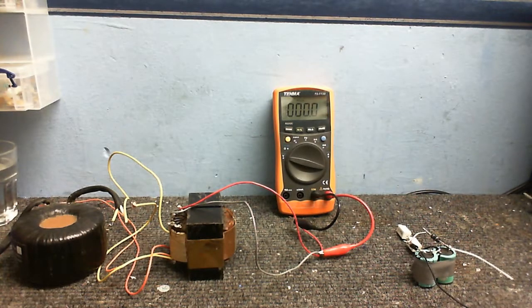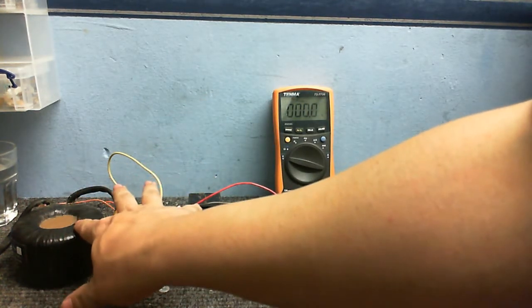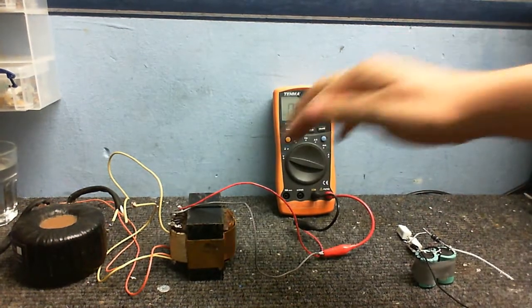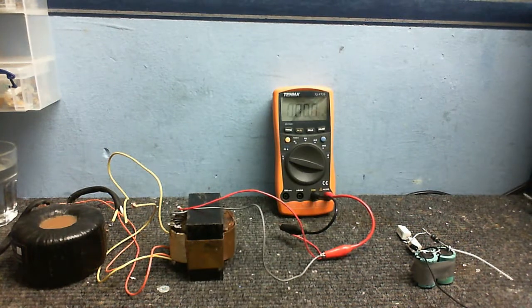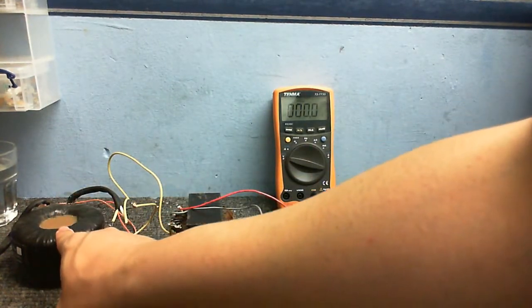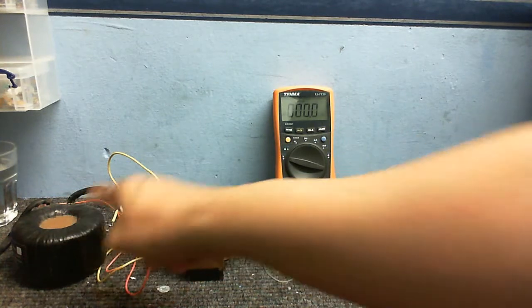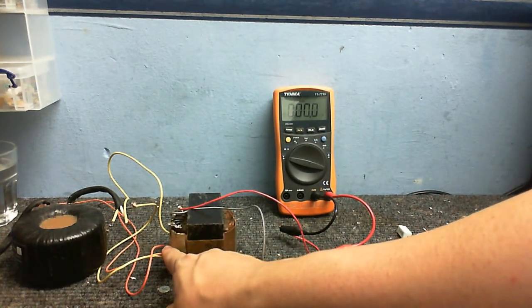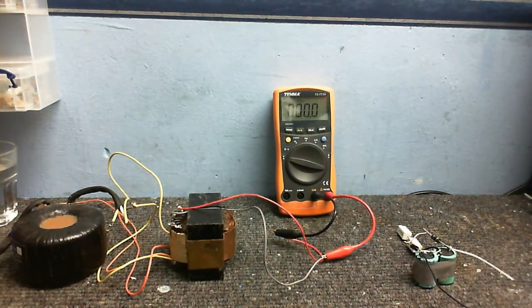Okay, so now I'm going to do the demonstration of the voltage doubler. So I've got two transformers here. I know they're not identical transformers, but the point is, we'll get about 120 volts AC out of this one, or should do anyway, because I've got this transformer feeding this one, the low voltage output of this one going into the low voltage side of this transformer, and then using the 120 volt tap from this transformer, and we can measure that on the meter.